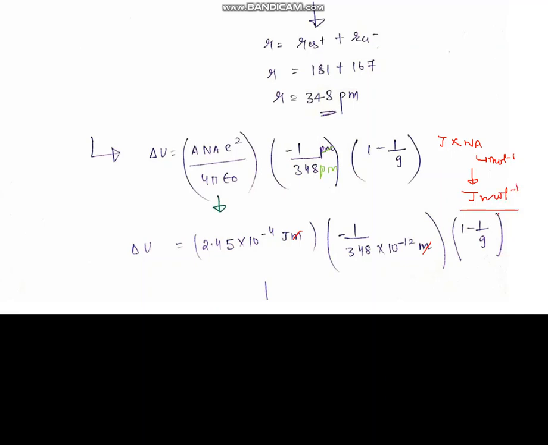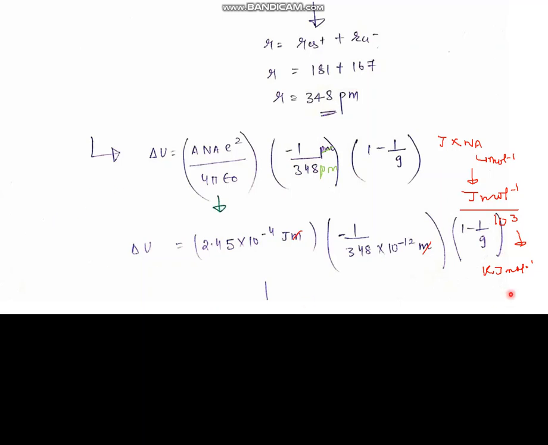If you divide this value by 1000, in order to get the value in kilojoules, you'll get the value in kilojoules per mole. This is how you can do the unit conversion, how you can change the unit. It's all about the unit conversion. In physical chemistry you have to be very careful with the units.